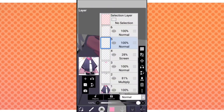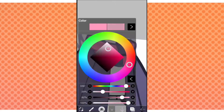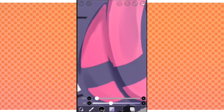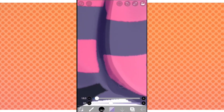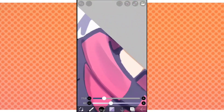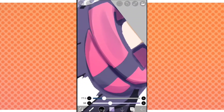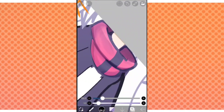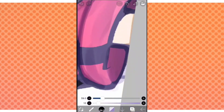Lower the opacity so it's not popping out too much, then create a new layer set to multiply and continue doing the shadows until you feel they're dark enough. You have to use your own judgment on this — you really start to grow judgment from experience. You can have values: a light value, a medium value, and a dark value. If the dark value wasn't enough, darken things up a bit.